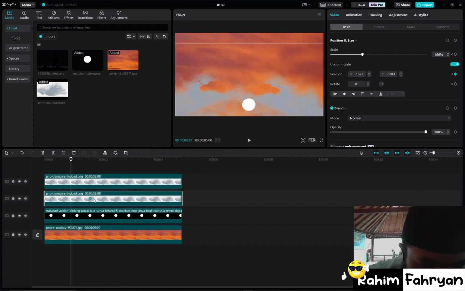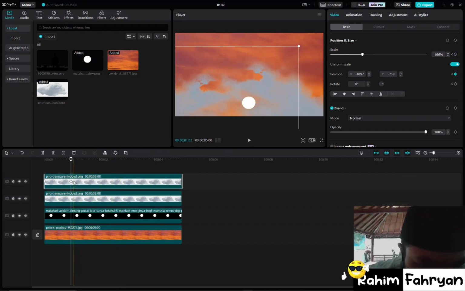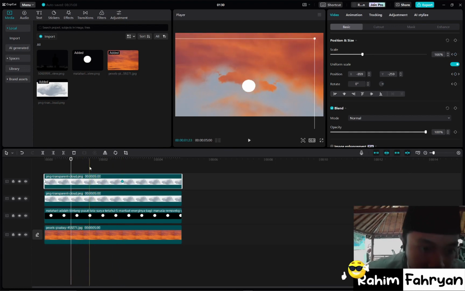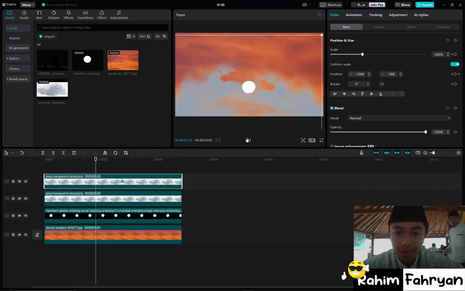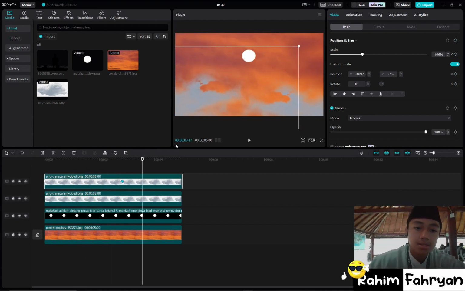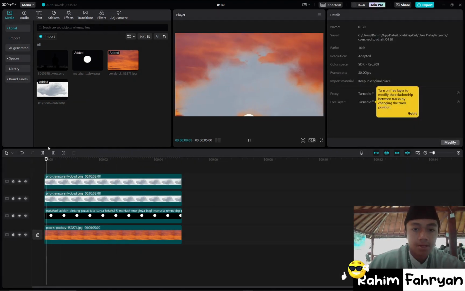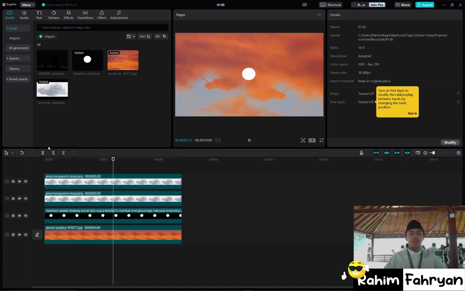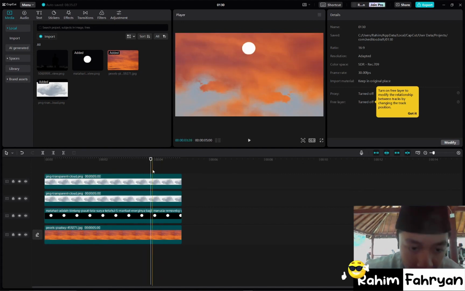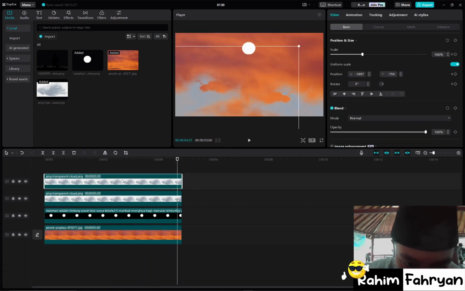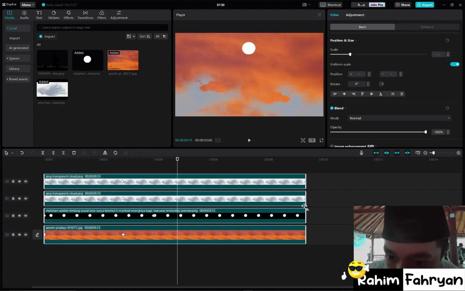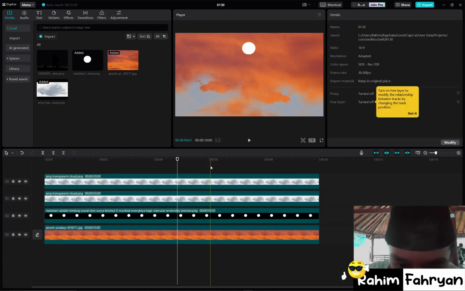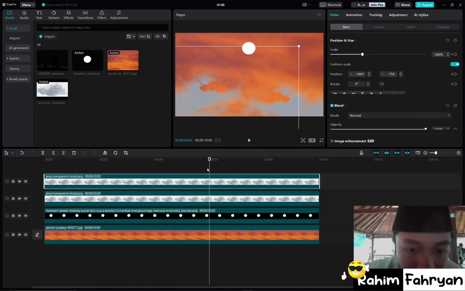Then about the cloud, and the sun, but I don't know. This is simple. Then for the sun, I will maybe check it at 1%, and then we can try it here.